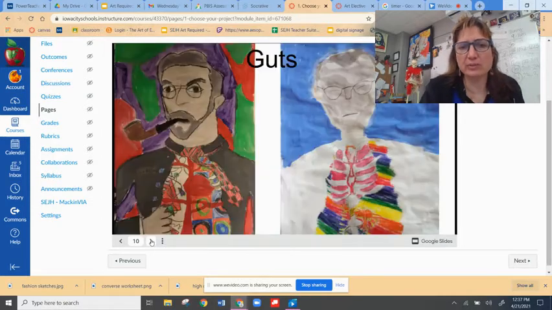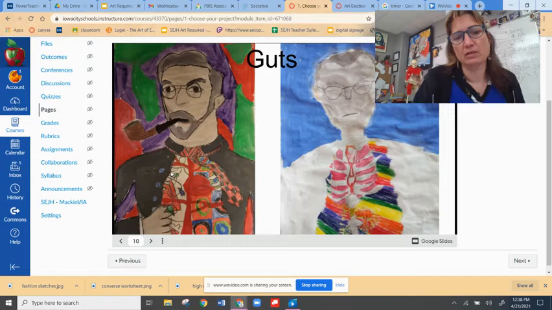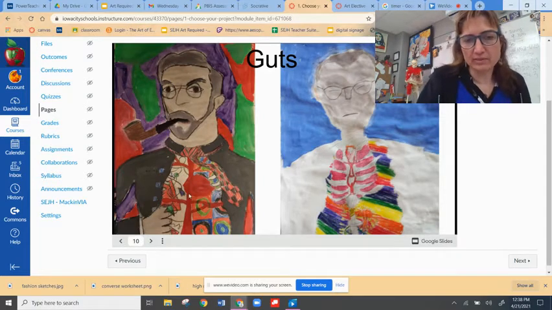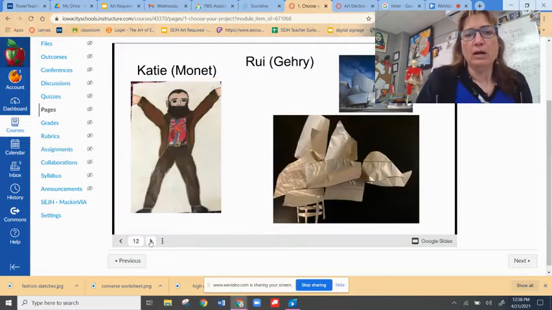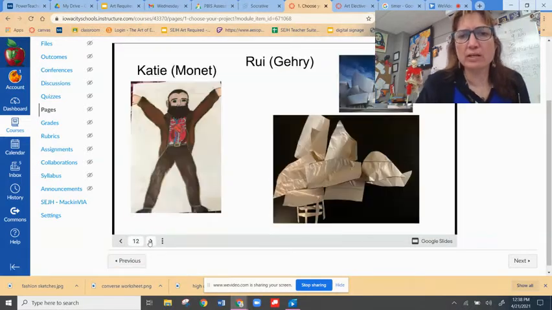Or you can choose to substitute their work. So this student put Kandinsky's work behind, so it's like the back of his skin, the back of his guts is his own work. Over here, this student drew Keith Haring's figures as the spine, and then this organ here too. Here are some more examples of the Guts project done by other students.